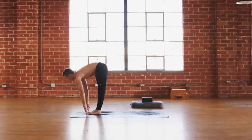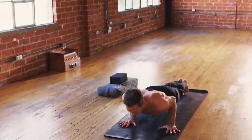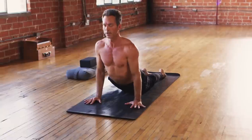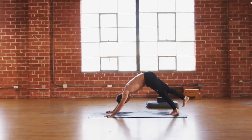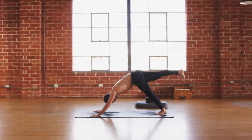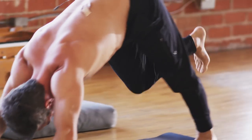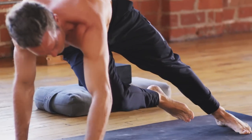Flat back inhale, step or jump back. Lower down, vinyasa on the exhale. Cobra up dog, inhale. And then down dog, exhale. Now right leg up, inhale. And then right knee, left arm, exhale, cross. Inhale, right leg back. Exhale, right knee, right arm, touch. Inhale, right leg back. And then right knee, left arm, hold there, back foot flat.